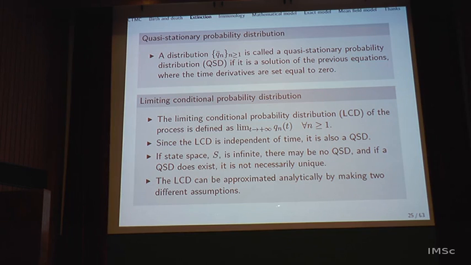But I can also think about, if I let time tick, what is the limit when I let time go to plus infinity of these conditional probabilities. So in principle, this may not be the same. And this limiting conditional probability is also a QSD, but I may have QSDs that are not limiting.